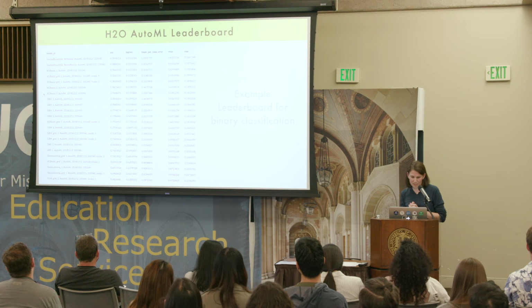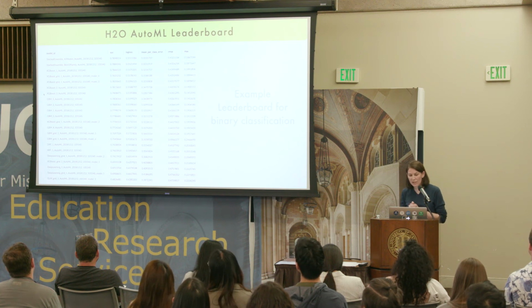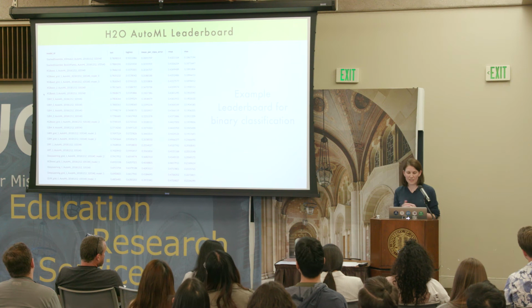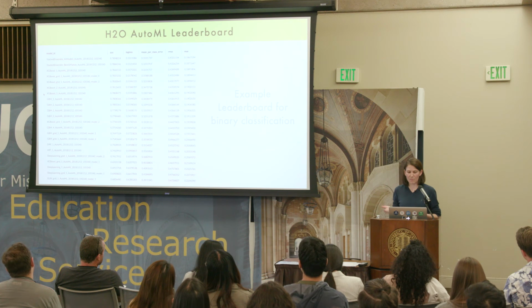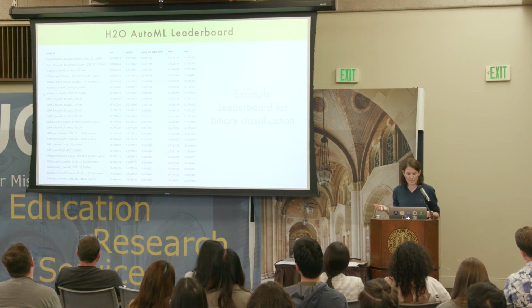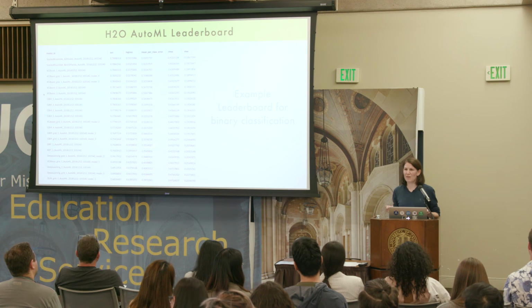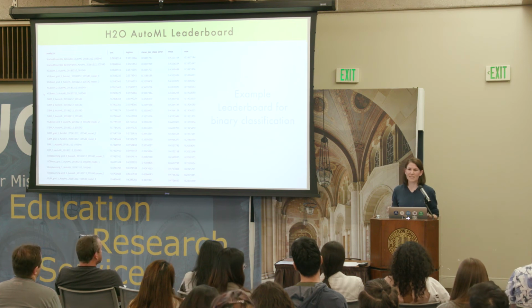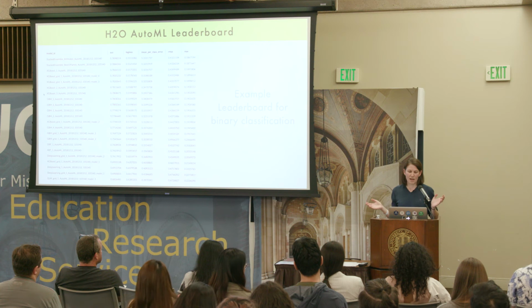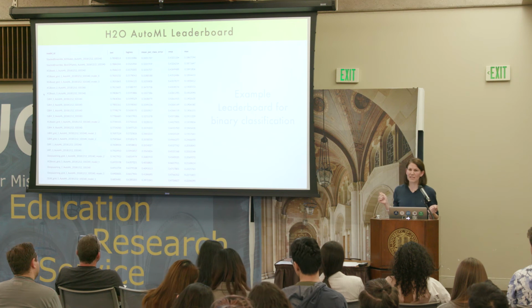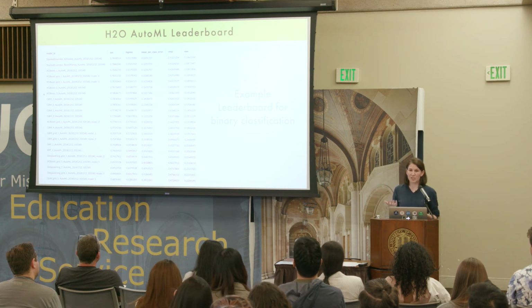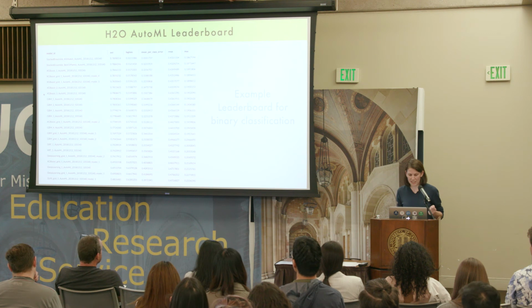So the first 2 models are stacked ensembles. The first one is the all models stacked ensemble, which is typically what we see. It's not always, but for the most part, that's going to be your best model. And I'll also mention, you can turn on and off algorithms that you like or don't like. I would say if you're running it for the first time on a data set, just run them all, but maybe after some experimentation, you realize that you don't want it to spend any time on deep learning, so you shut that off. You can also shut off the stacked ensembles if that's not something you're interested in.